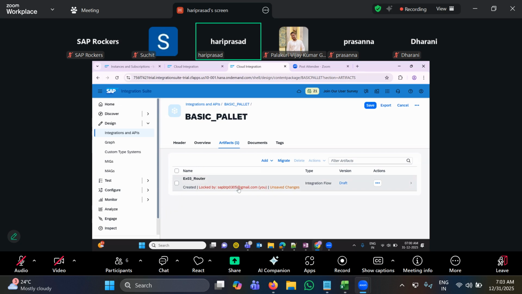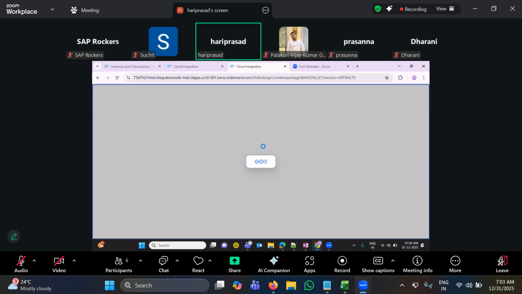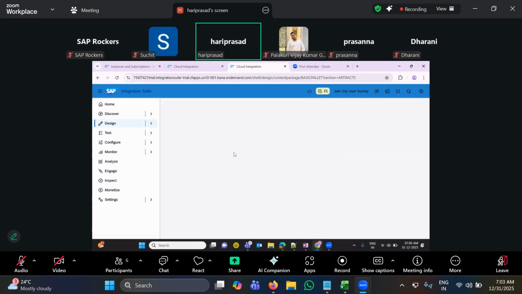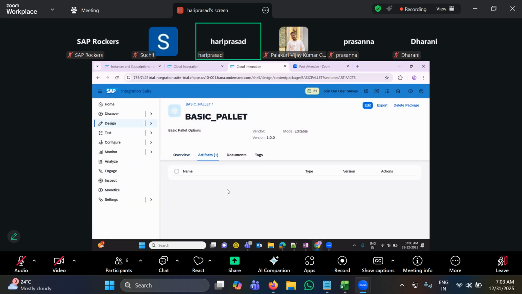That's why the other user is unable to access the iflow. So the best practice is to save and cancel after completing the changes or creating the iflow. After I saved that, I can see the locked status has disappeared. Now this iflow is open for another user as well, and they can edit it.